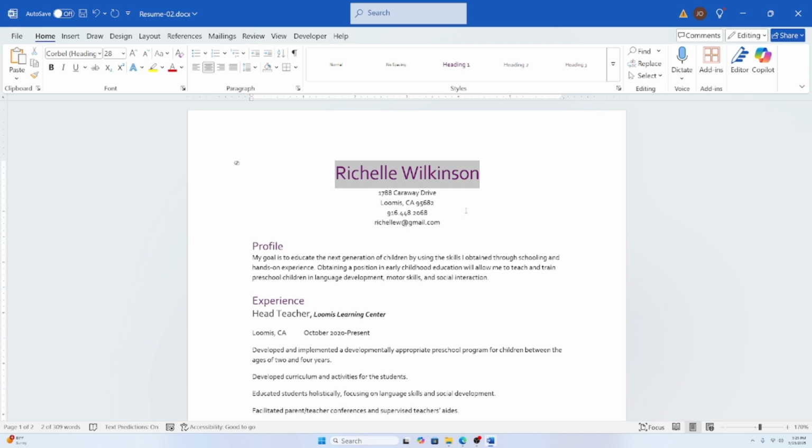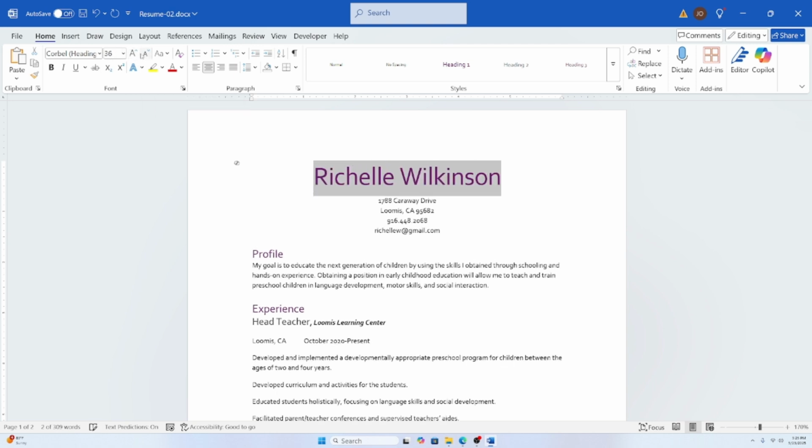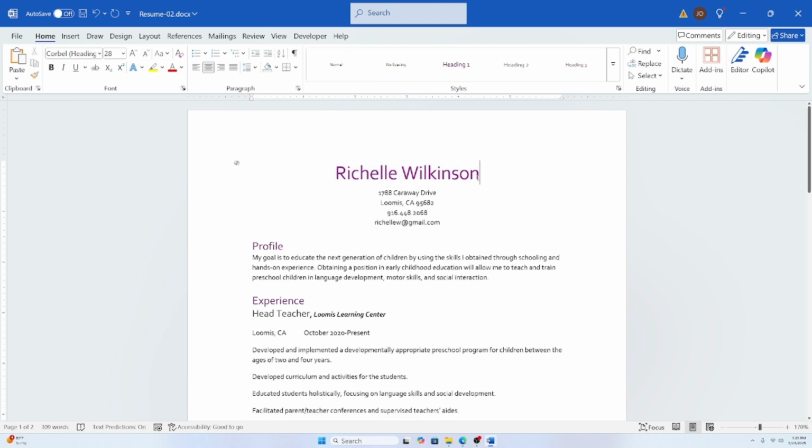Let me show you something real quick about editing styles. So one thing is, again, you could select certain text and you could still change the font size. Again, you could change the number here in your Home tab font group. Another quick way to do that, if you need to increase the size, you'll have these two icons, increase font size with an A and an up arrow, or decrease font size. Same thing, A, but a down arrow. And you'll notice it changes your number in certain increments. So again, you can still change the size.